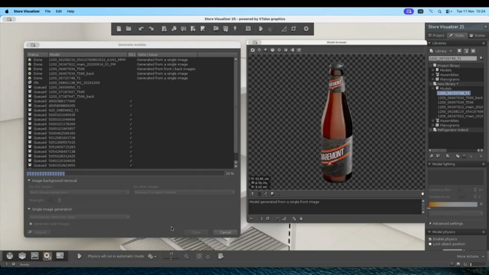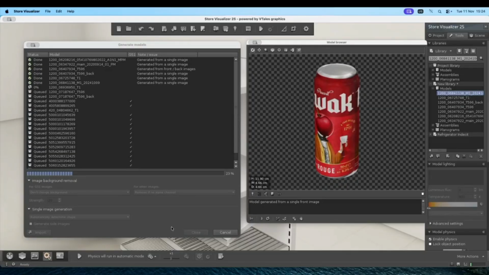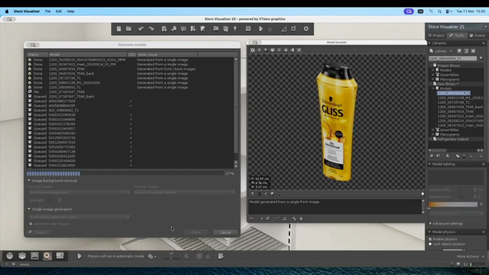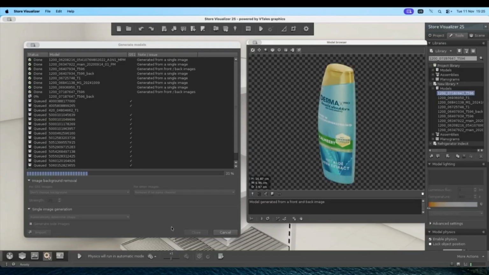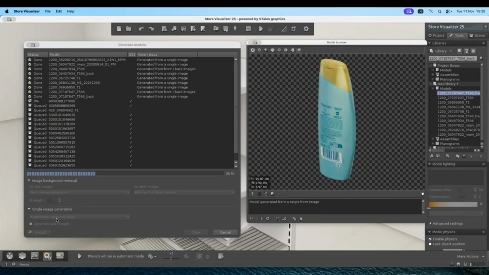The next one from a single image. Again, here we can see a bottle shape being imported. A can shape from a single image. Remember the front and back image here.